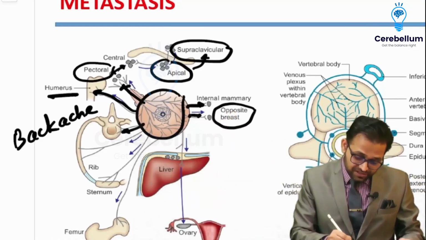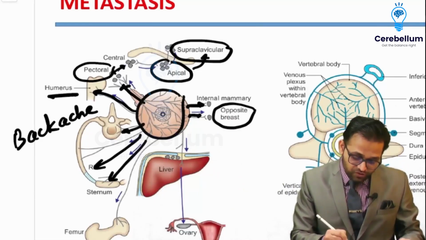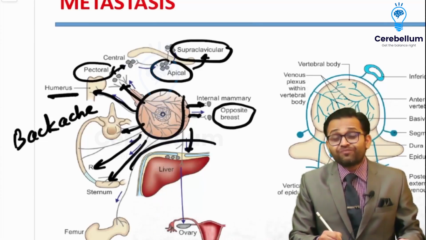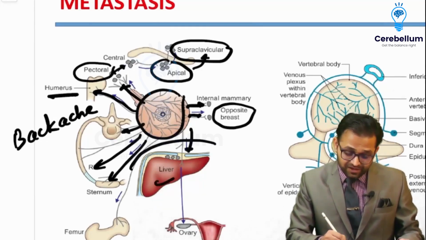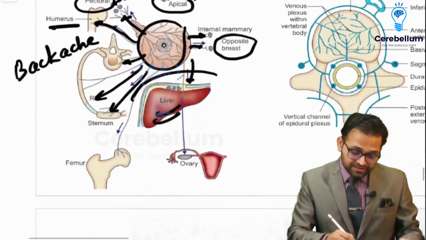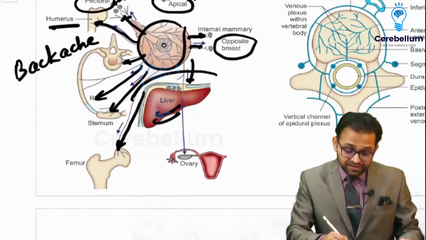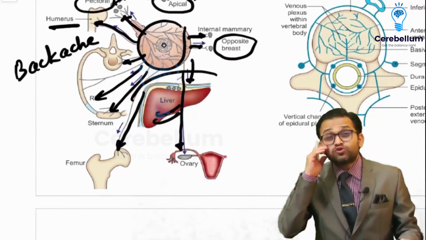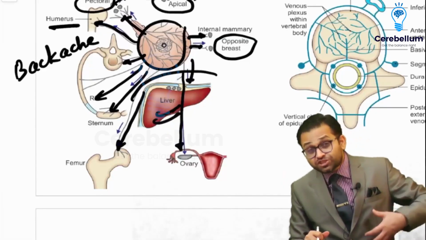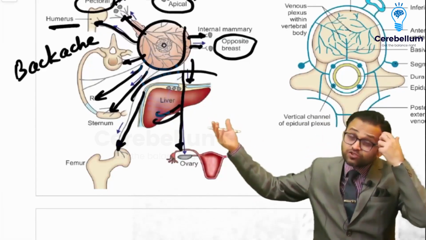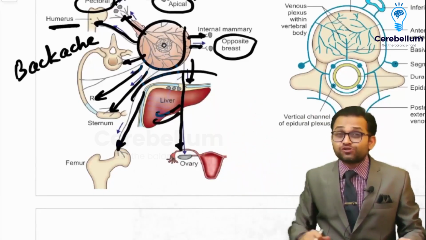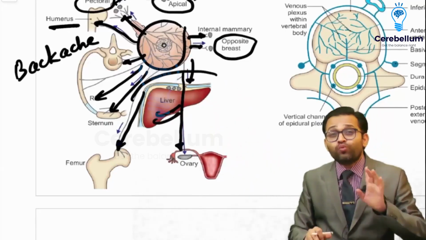Now try to understand, these are involving the ribs also, involving the sternum also. Yes, it is spreading below the diaphragm, subdiaphragmatic lymph node. It can cause liver carcinoma. Yes, it is involving the femur. Yes, it is reaching our ovary also. So you will learn about the Krukenberg tumor. In case of stomach carcinoma, in case of breast carcinoma, it is crossing the subperitoneal and it can cause ovarian cancer also. Breast cancer may be associated with ovarian cancer.